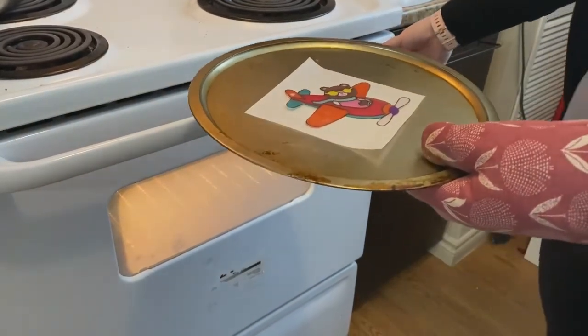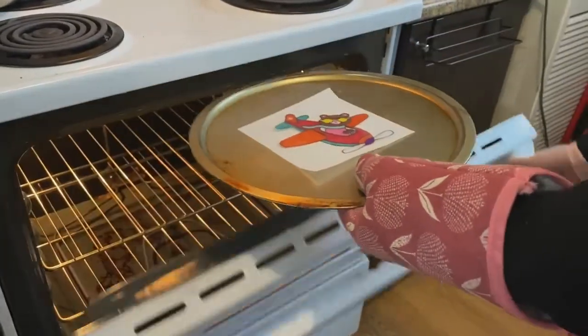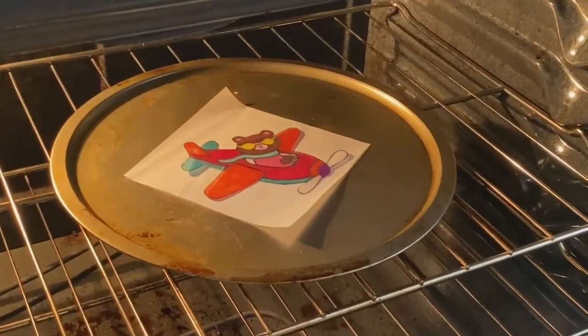When you put it in, put it on the middle rack and let it cook for about 1 to 3 minutes. So it's gonna bake. Now you will see that, I'm gonna close the door, but what you will see is that the pieces of the Shrinky-Dink paper will shrivel up like that paper ball I was talking about earlier. And I will try to open the door to show you guys what it looks like as it's doing that.